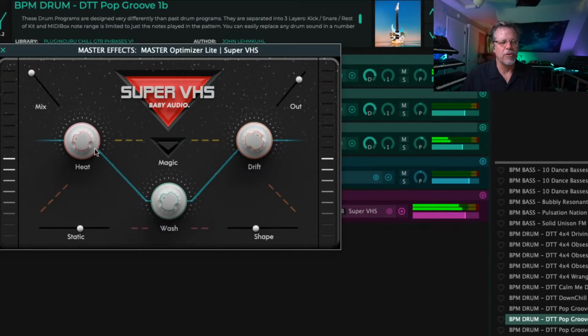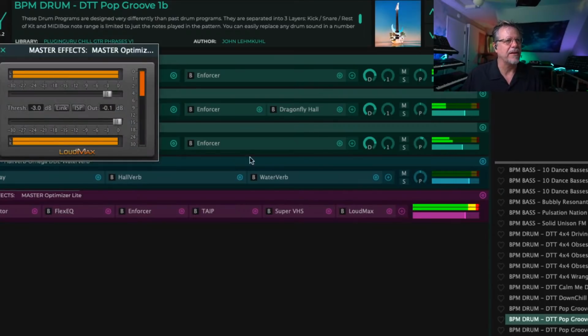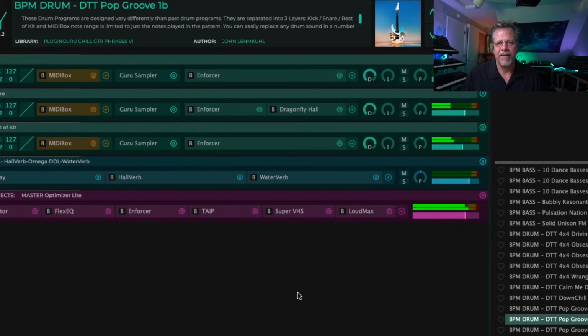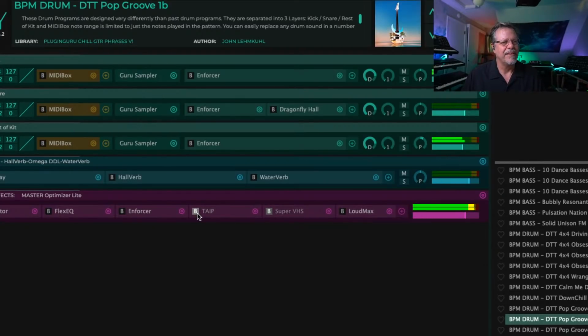You can get really cool results between the two working. And then in this case, I take Loud Max and click and drag it so that it's still the last step of the chain, so that way it protects it from going over 0 dB. Even if I'm hitting this really hard, Loud Max does a great job of just making it sound nice. There's no distortion in it. And then you can bring down actually the headroom. So this can become this really easy.